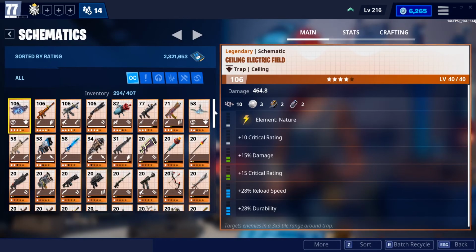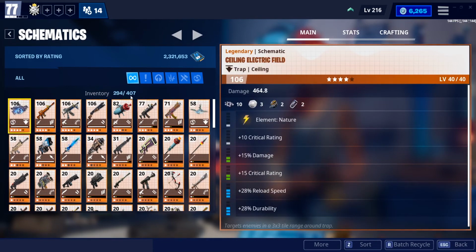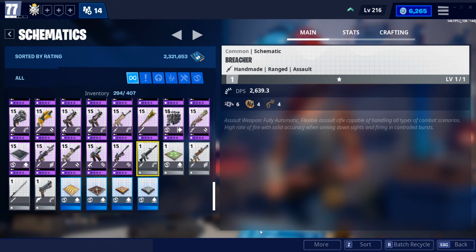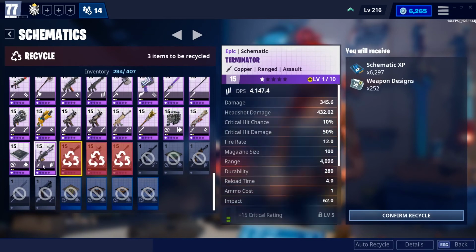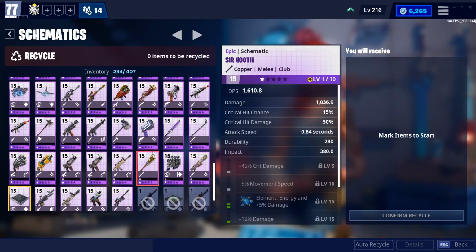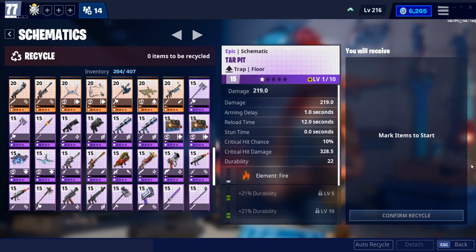Also in the Armory tab, if you find yourself getting a little bit too high on weapons and having a really full storage, you can easily select whatever weapon you want here and click Batch Recycle. This will allow you to click on whatever weapons you want and pretty much recycle them by clicking Confirm Recycle. And it tells you how much schematic XP and trap designs and weapon designs you will get. Trap designs and weapon designs are actually very helpful for collecting and building more schematics for weapons, and you'll get those from just completing things in the game.